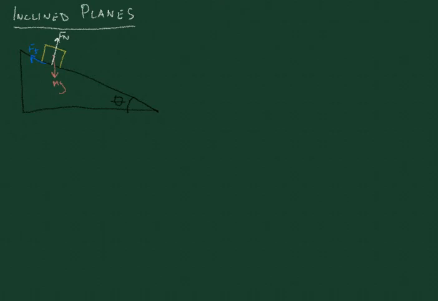And so now we want to write the net force just like we always do. So the net force is equal to ma. And now, how do we want to start writing this? Well, what we want to do is perform a change of coordinates. Okay, typically you would think that you would set up y in this direction and x in this direction because that's what we normally do.